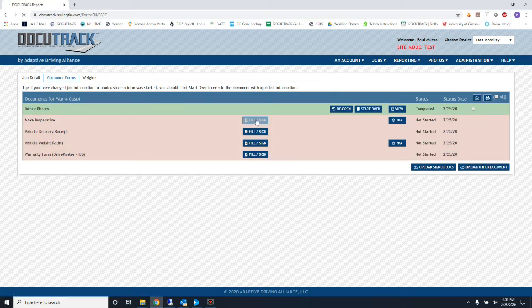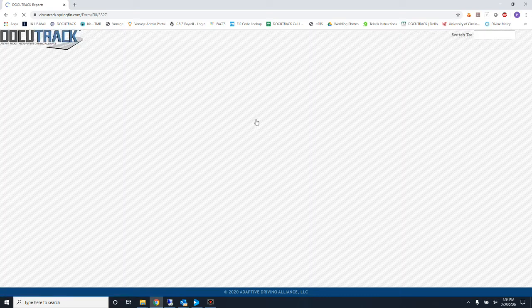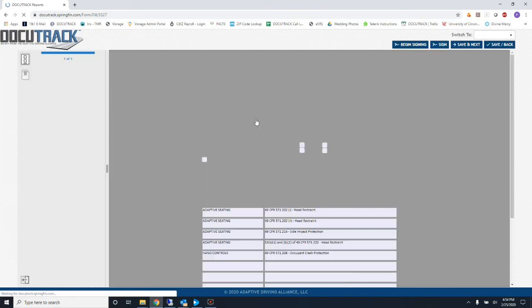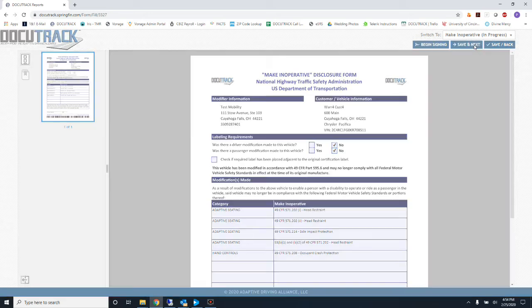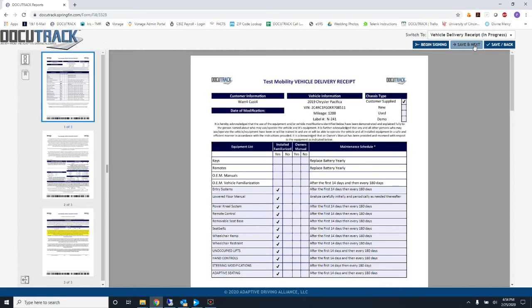The first thing we do is complete documents the same way we did when we were filling them out for electronic signature. Again, by selecting Fill and Sign, we open up the document, enter the data, enter the information, make whatever changes we need to the document, and select Save and Next. We would then rotate through all of the documents to make sure they were all set up for signing and all the data was entered as appropriate.